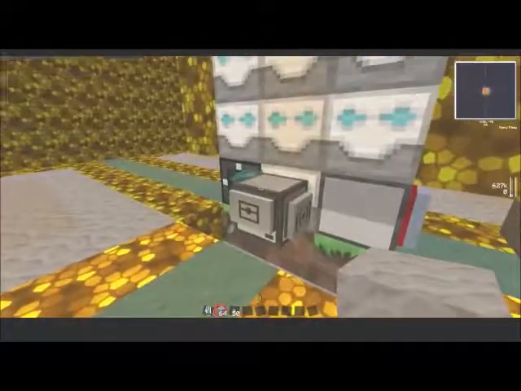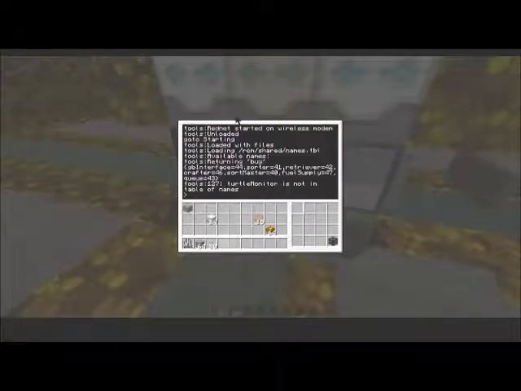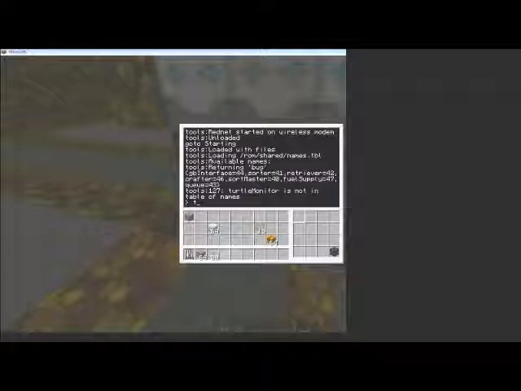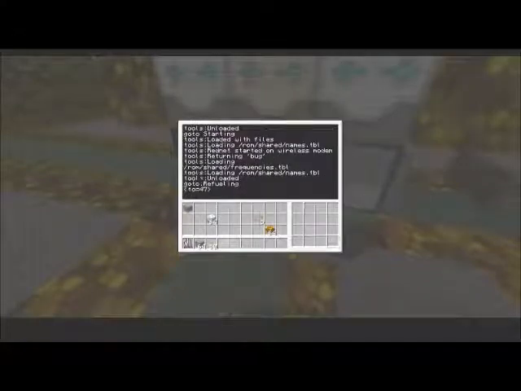So let's go back over to the turtle and restart. Okay. And there's no turtle monitor. Turtle monitor is for the GoTo API. So let's go ahead and add that one as well. Alright, this computer doesn't really do anything yet, so I don't really care what number it gets. So let's just name it that and try again. And if we restart, okay, so now it's going to refuel.